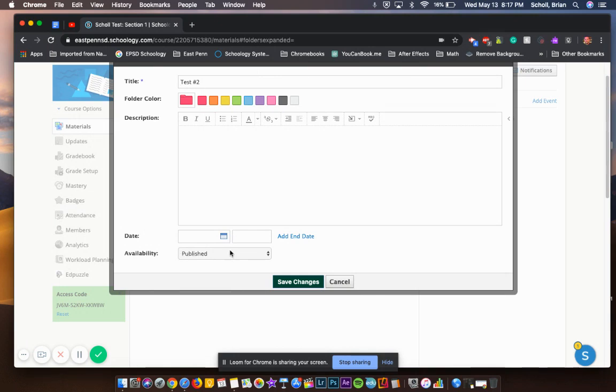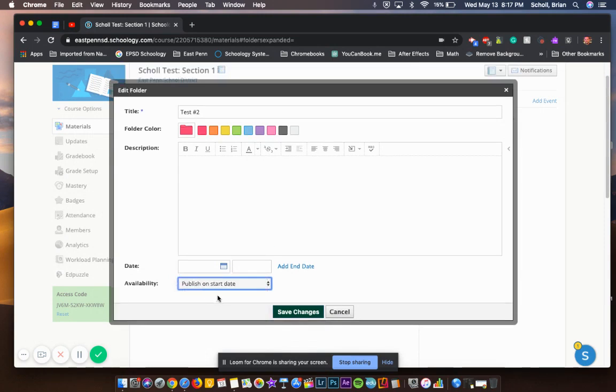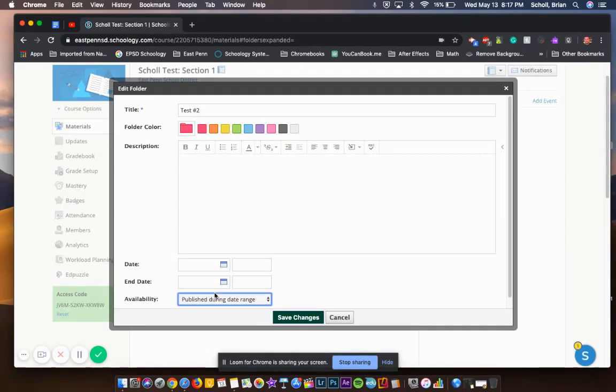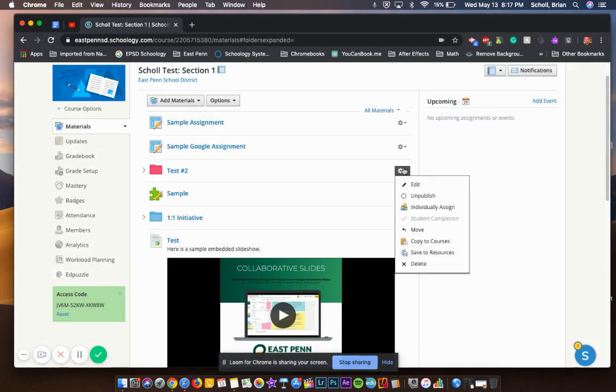Inside of a folder and some certain things, I can say, like I just mentioned, publish or unpublish, but also publish on a start date. So let's say it is currently unpublished. I have that option to choose publish on start date or publish during a date range. So I can say, you know what, I want it to be available from a Monday to a Friday. I can do a start so that automatically when that time hits, it will publish itself and it would unpublish itself when it is finished. Same with the start date. I can choose kind of what those are. So that's really nice to not only have all these settings, but just the ability to kind of make things available for your students when you want them to and when you don't want them to.